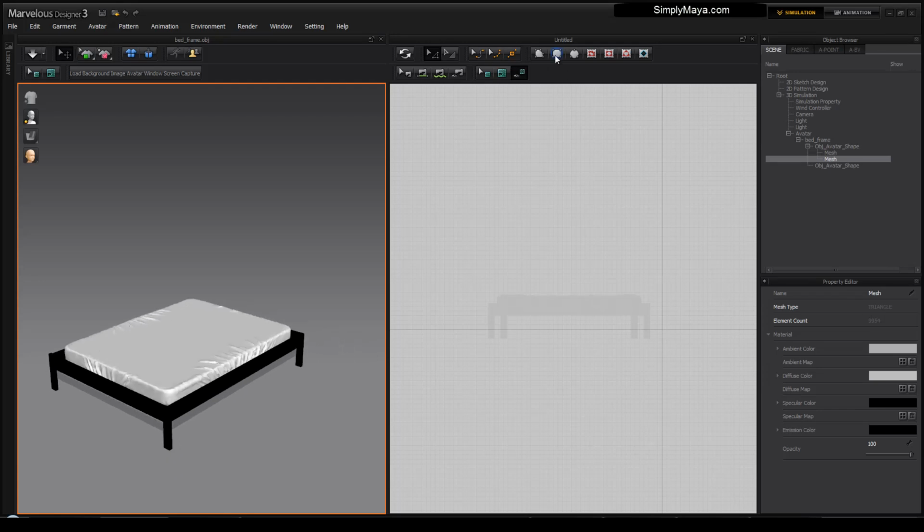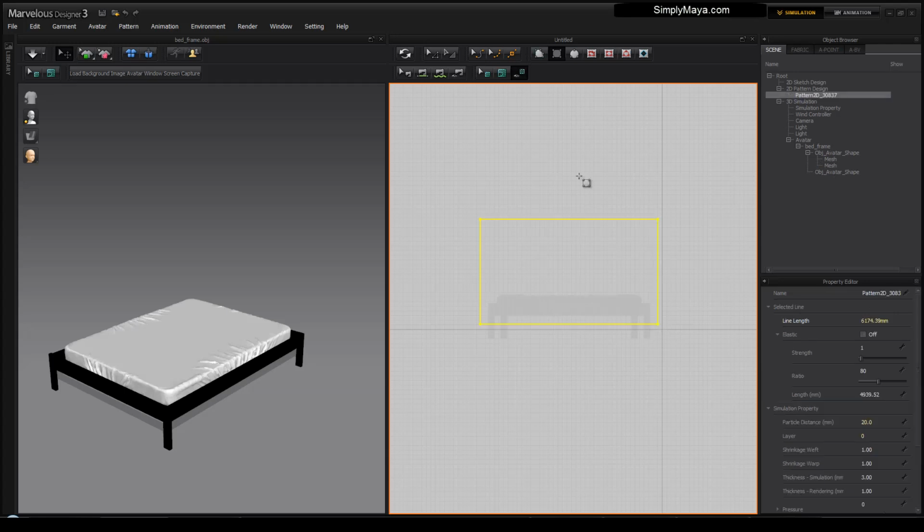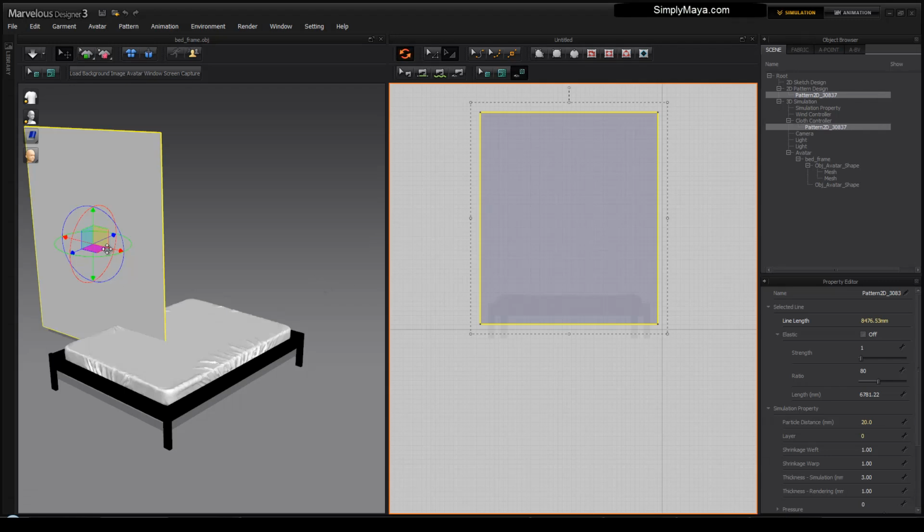So let's just make another polygonal sheet here. And this one will come down a bit, to how you want your scene to look, because I'm going to have my duvet drape on the floor. You might not want that, you might want yours to finish higher up, that's fine. And hit sync, and there we go.